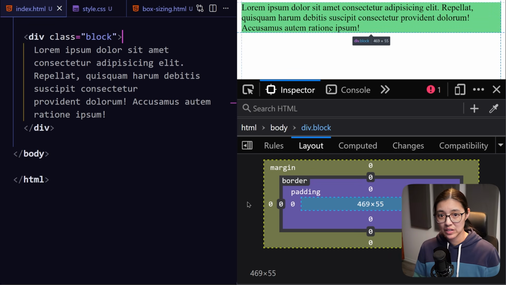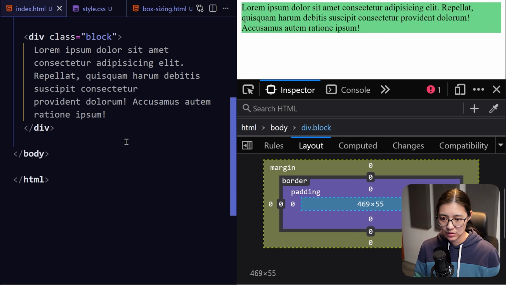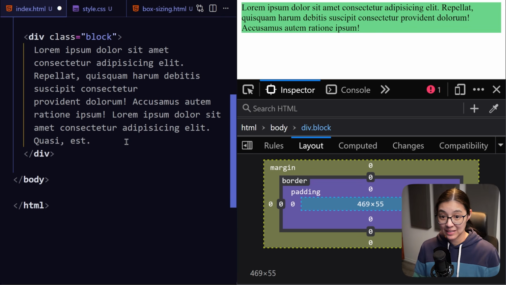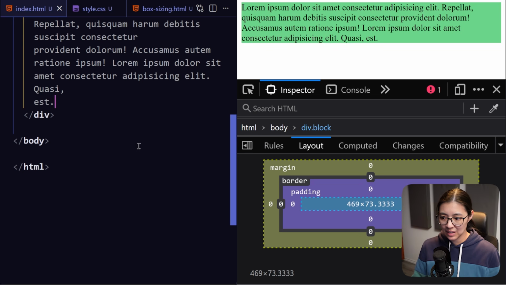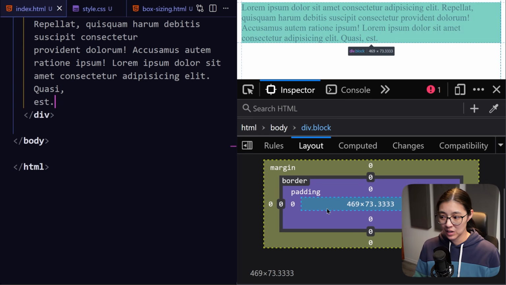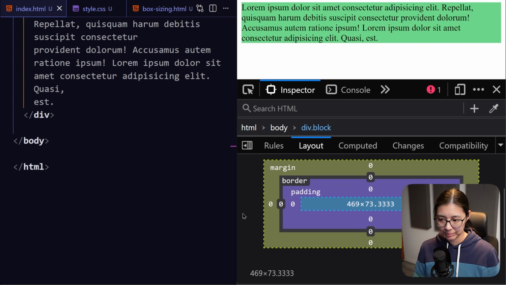So the size of the content box can be determined by the size of the content itself. So in our HTML, if I type in lorem 10 to add 10 more words of placeholder text and save, you can see that the content box gets bigger because there's more text content.